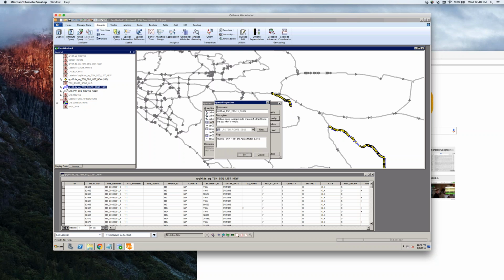And what I've done here is I've isolated 111 right. So let's see, we're looking at TSN route segs where route ID is 111 right, and attribute query 111 right.